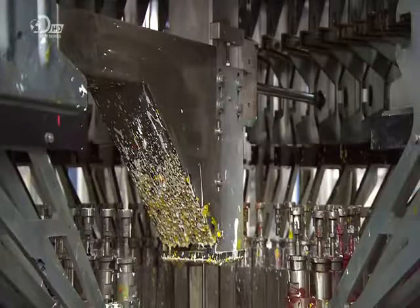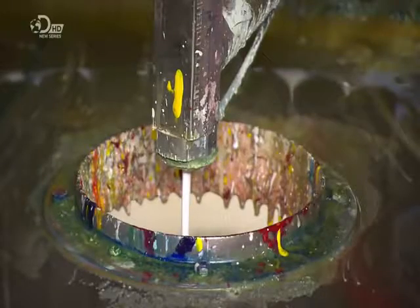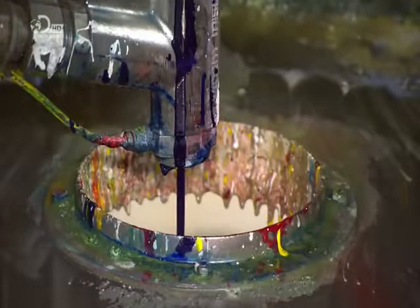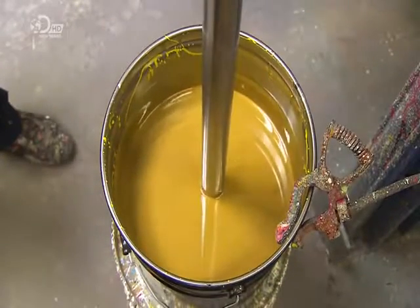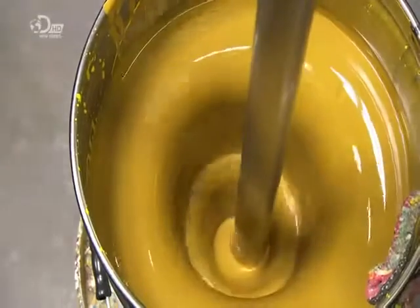A computerized mechanism holds the nozzles to dispense different colorants, following a precise color formula. The bucket sits on a scale, and the weight is constantly monitored by the computer to confirm that the exact amounts are being added. A blender mixes the colorants in the lacquer. The mixing speed and time have been preset to avoid over or under mixing.